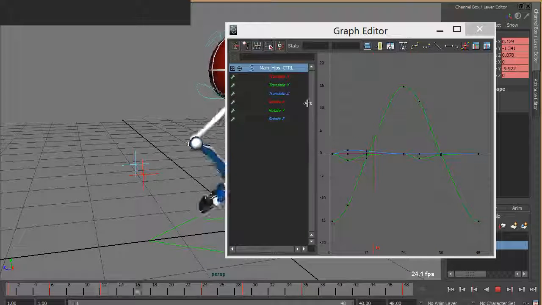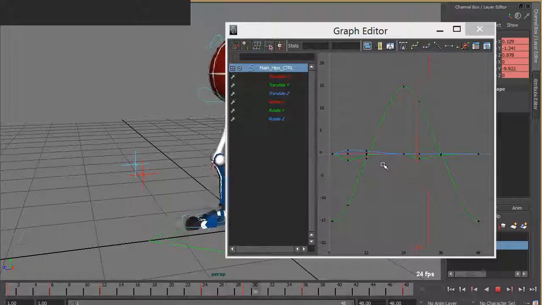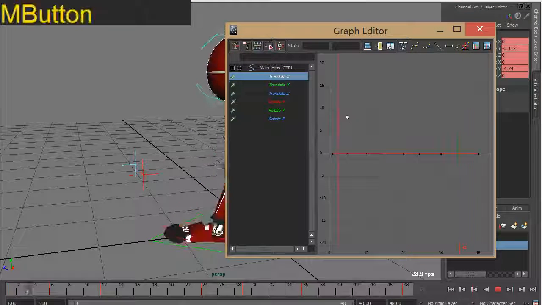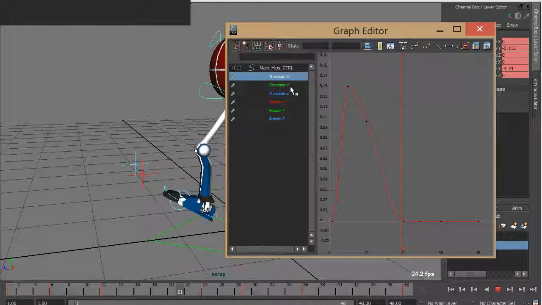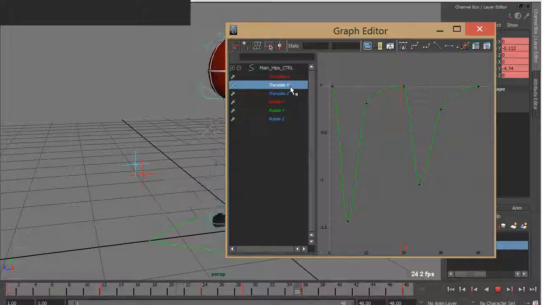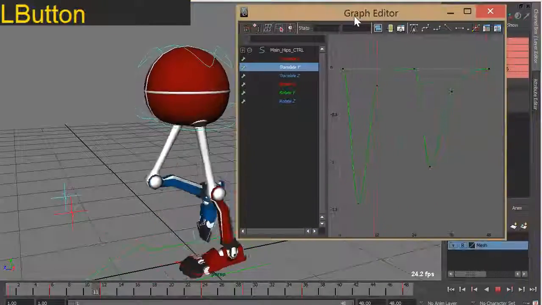Now, we can filter out what we want to look at here. So we have various coloured curves, so we need to sort of examine them one by one. So let's just hit Translate X, which will filter it out. So Translate X, if I press F to frame it, we have something going on, but it's very, very small, so I'm not really worried about that. Let's go to Translate Y. Okay, here we can see where we placed the bob animation into our upper body here to give it a sense of weighting as it takes each step.